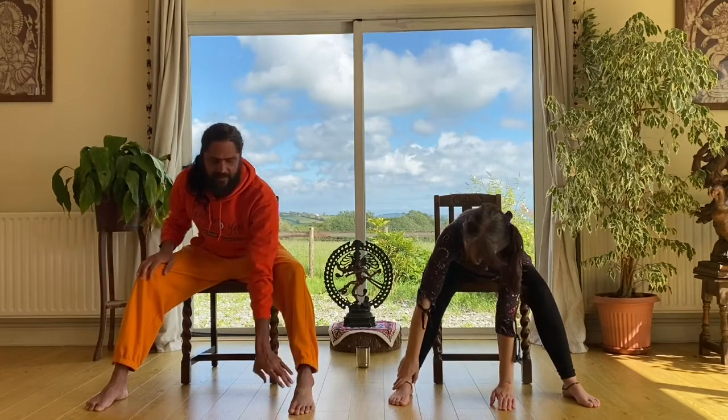And then gently and slowly coming back up. Just bring your feet, your legs when you feel comfortable. Sit back nice and comfortable.